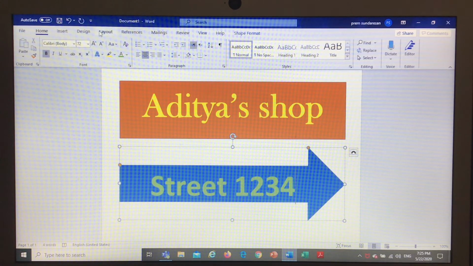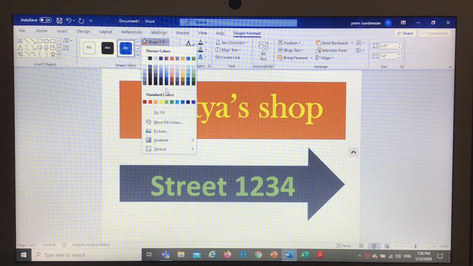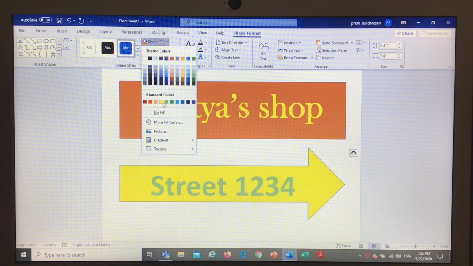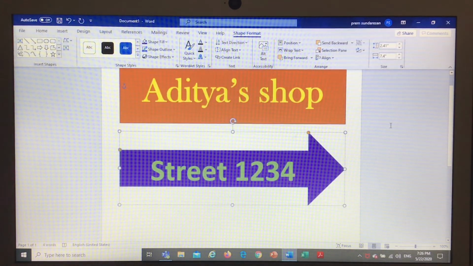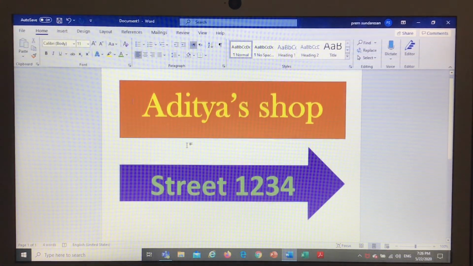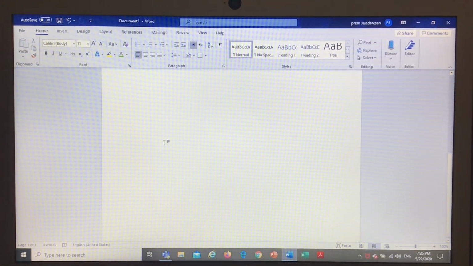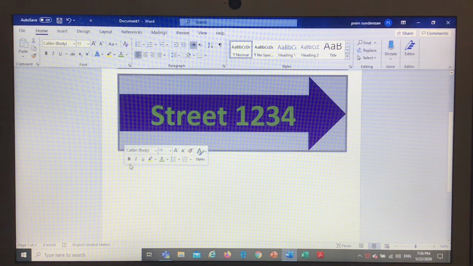On the same line as Home, you can see Shape Format. Press that and you go to Shape Fill. So the rest is the same. Say I'm going to go with something a bit more, yeah, purple really catches people's eyes. So yeah, you can say your ad is done. You can write something in the text box over there, or you can just simply write it.